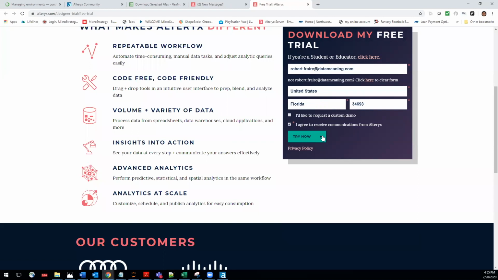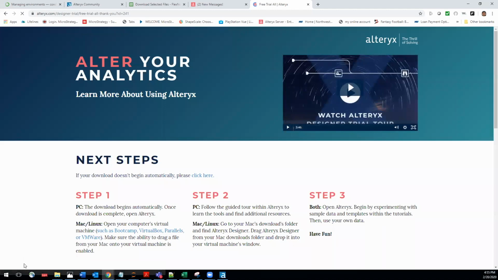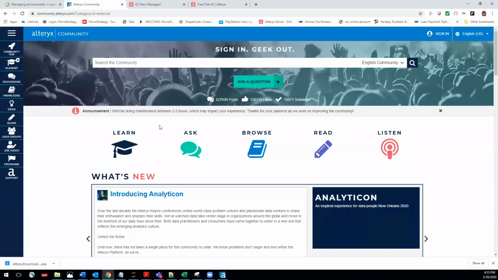Then you can click on the Try Now button, in which case it will then begin to download Alteryx's setup routine onto your PC, and you can then run the setup and it will install Alteryx Designer with a 14-day license.